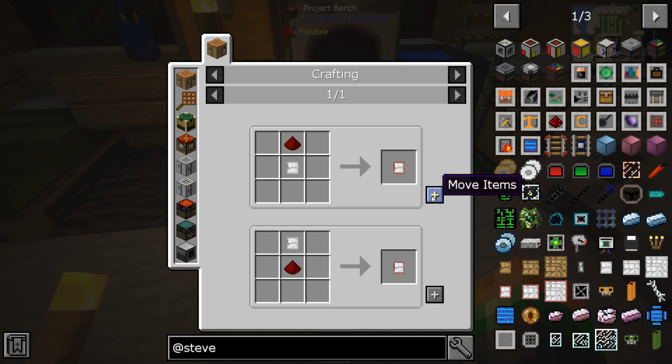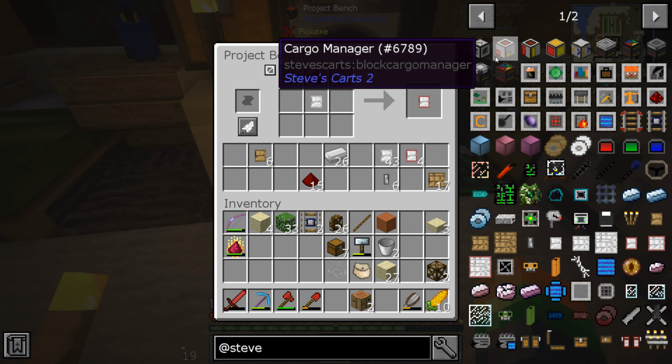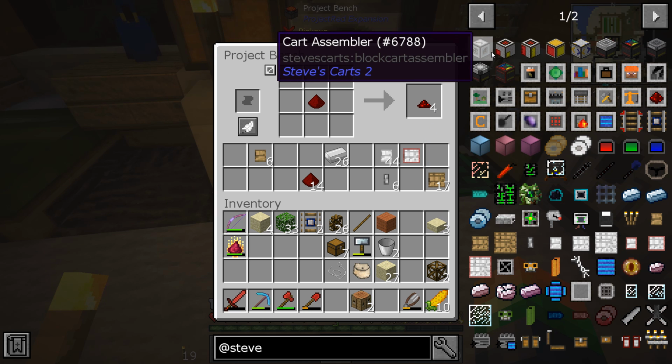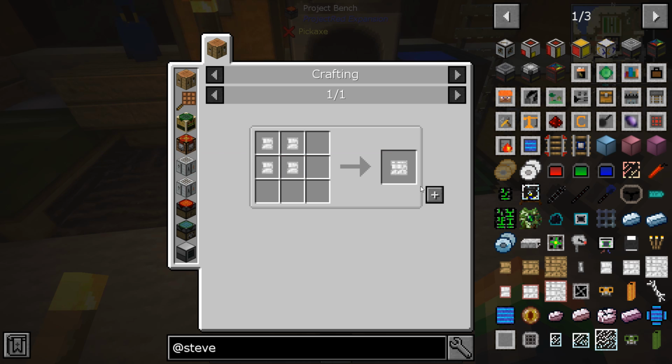Okay, and these guys are going to be 1, 2, 3, 4. I'm very careful now. I'm not going to shift click this stupid thing. All right, there is this guy. All right, let's talk large iron panes. We're going to need 4 of those.